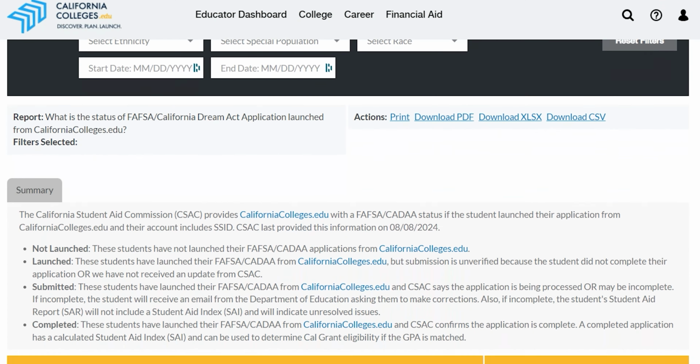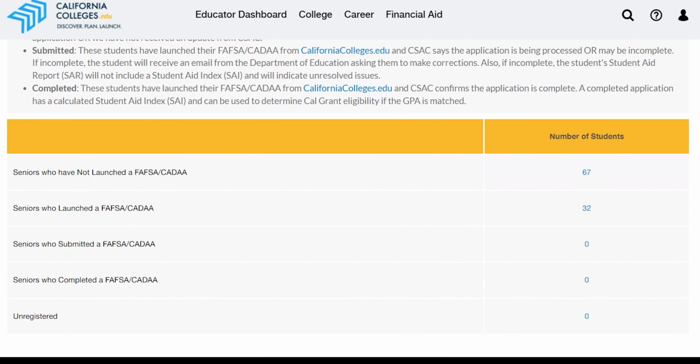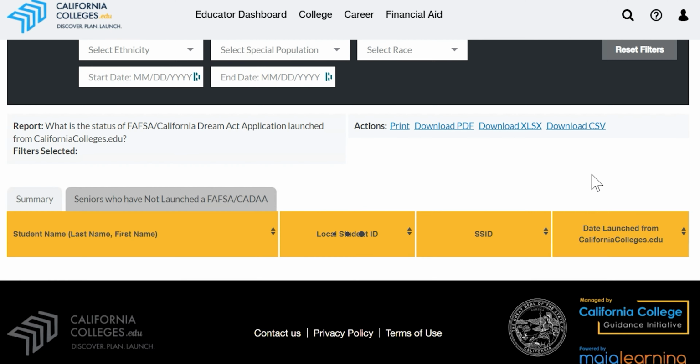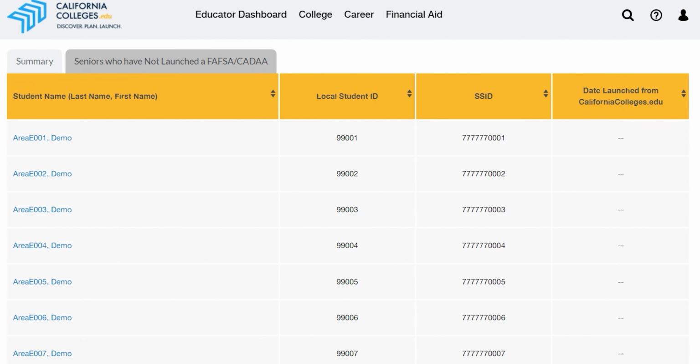We utilize the reporting tools to track which students have submitted their financial aid applications and ensure our counselors follow up with every senior throughout the process. Centralizing our college, career, and financial aid planning on one platform has been advantageous, providing all stakeholders with easy access to essential information. The future of California depends on the success of all students.